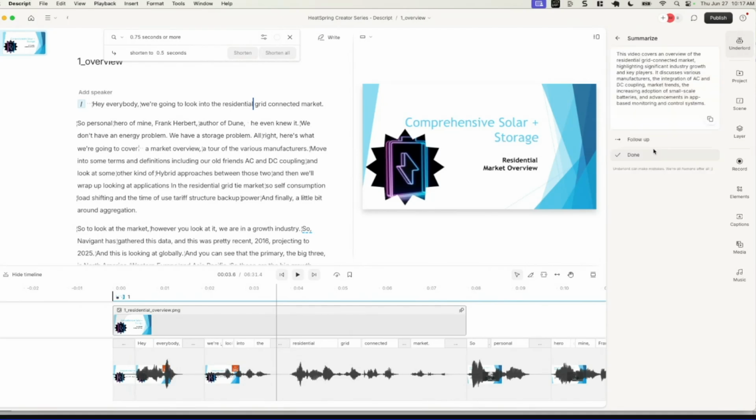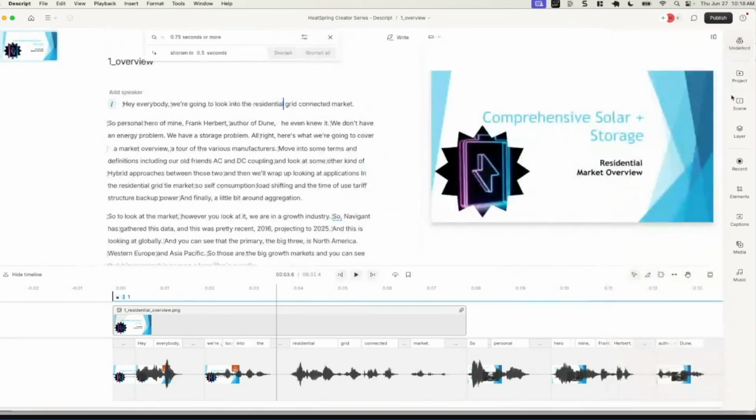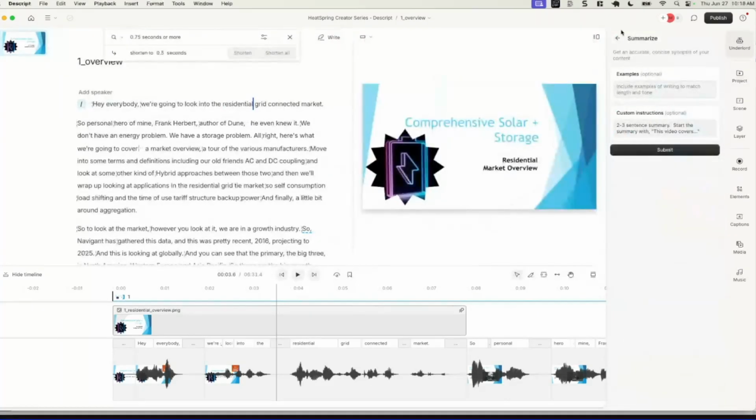Doing this live is kind of interesting, but yeah, okay, there we go. Wasn't too long, and I've found these to be pretty accurate. I'll review this, and if there's something not quite right, I'll rework it. But that just gives me, out of the gate, something that's really helpful. Cool. I just copy and paste that in. That's summarize. And there are a couple things like that over here in the Underlord tab.